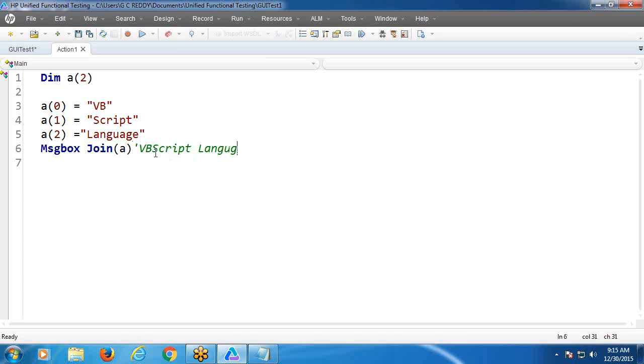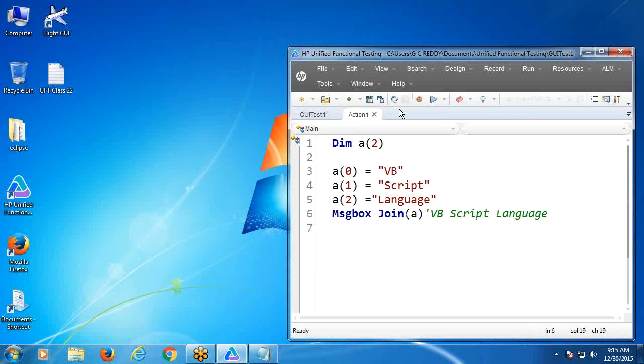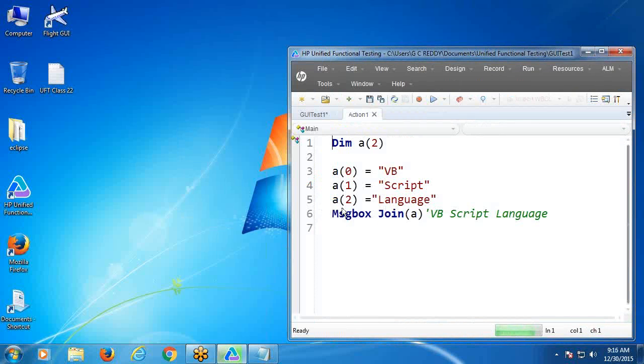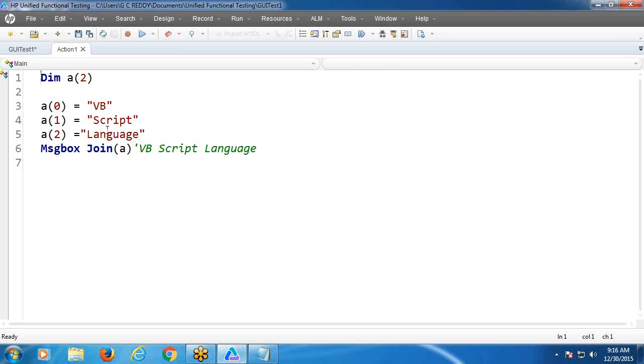Yes, sir. It is taking a space as delimiter. Observe: VBScript language. Suppose I want another delimiter, for example comma as delimiter. Here A, comma within double quotes, comma.